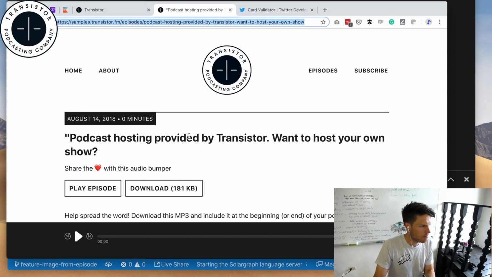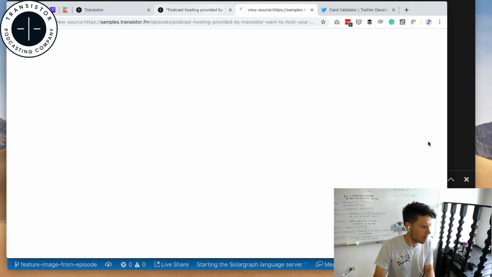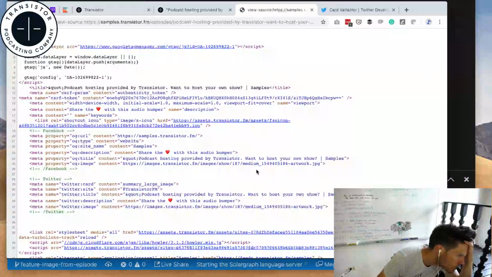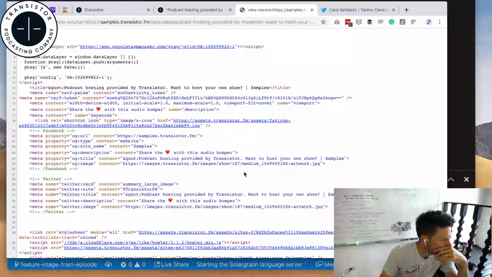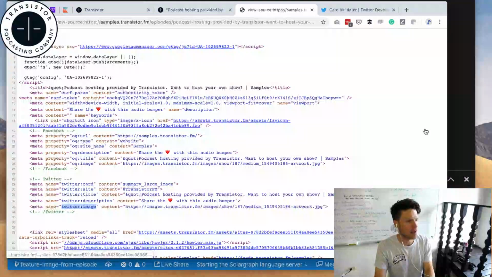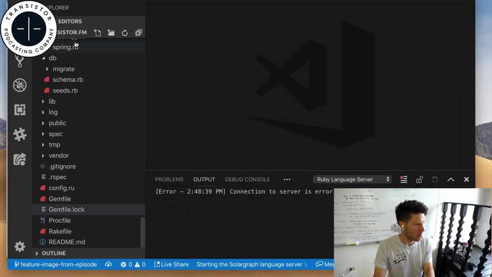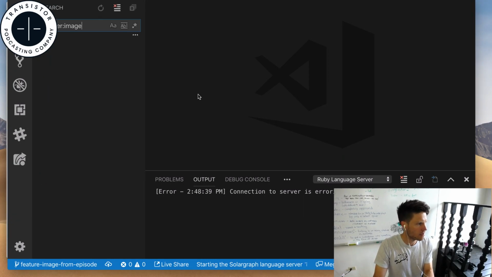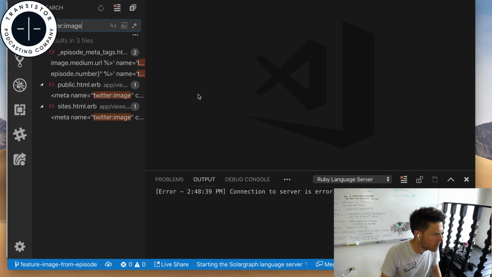Okay, so here's the actual page. And what we want is this Twitter image. Where is this from? All right, so this is finding files. See if we can find this thing.